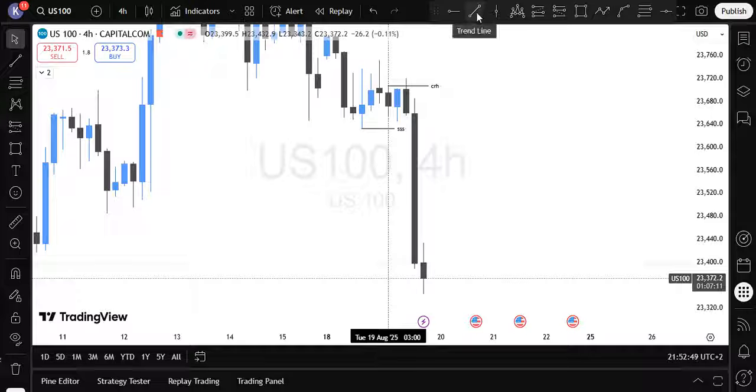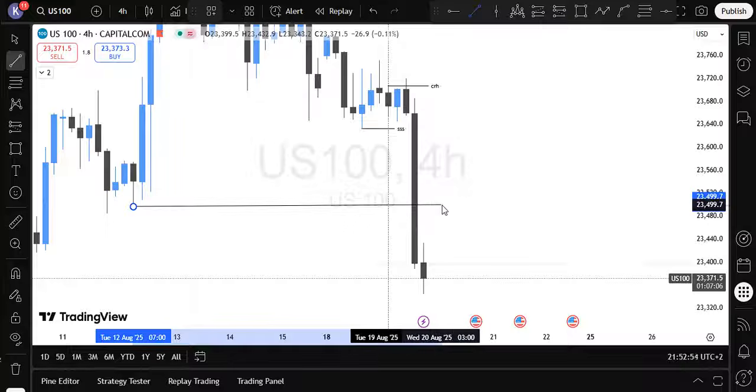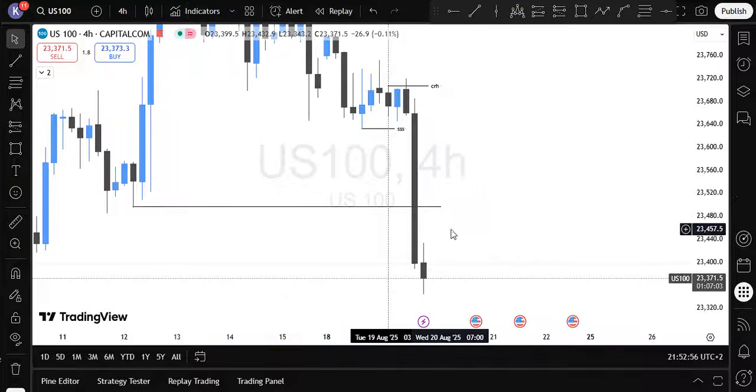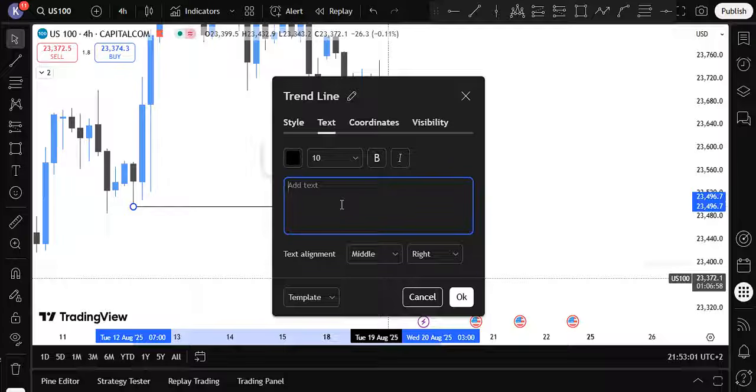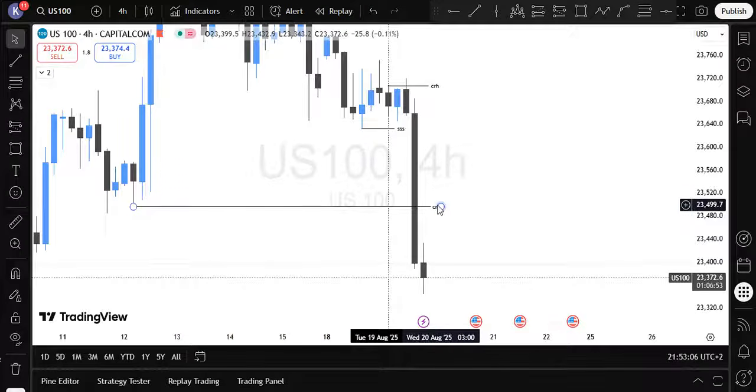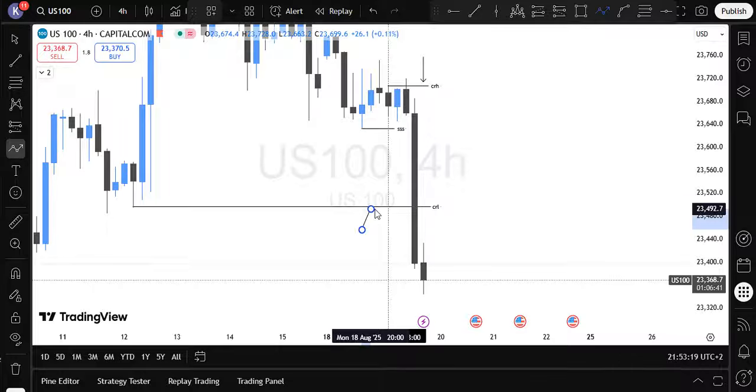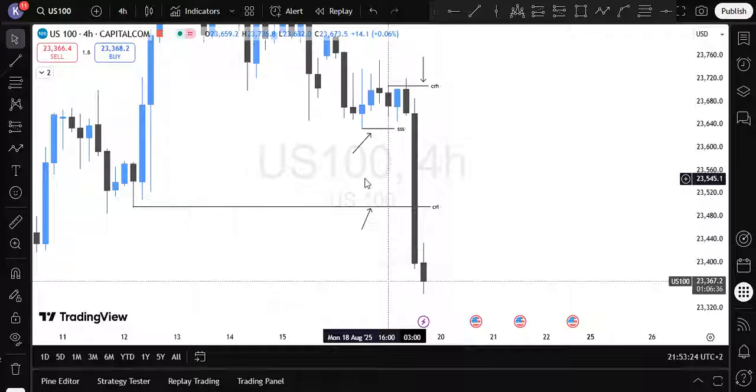So but where is my CR low? Right, my CR low is this one here. This one here, that's the previous low that I see in the market. You understand? That's the previous low that I see in the market, right? So you just write CRL, you understand? CRH, right? Just write CRH, and then just like that, you understand? So you got your range, which is your what? Your CRH, your CR low as your take profit, and then you got what? Your break-even point here, which is your liquidity area.